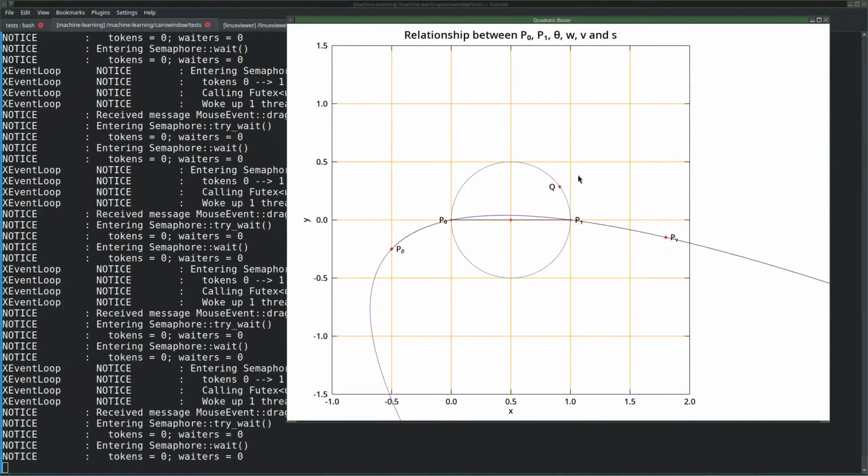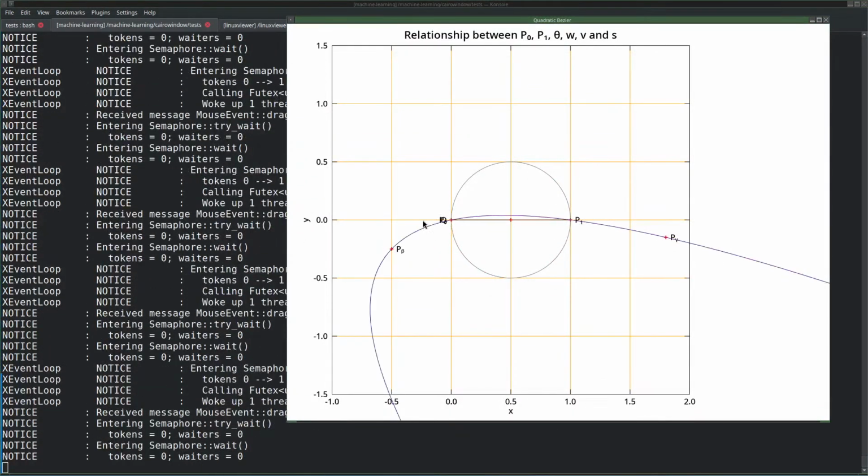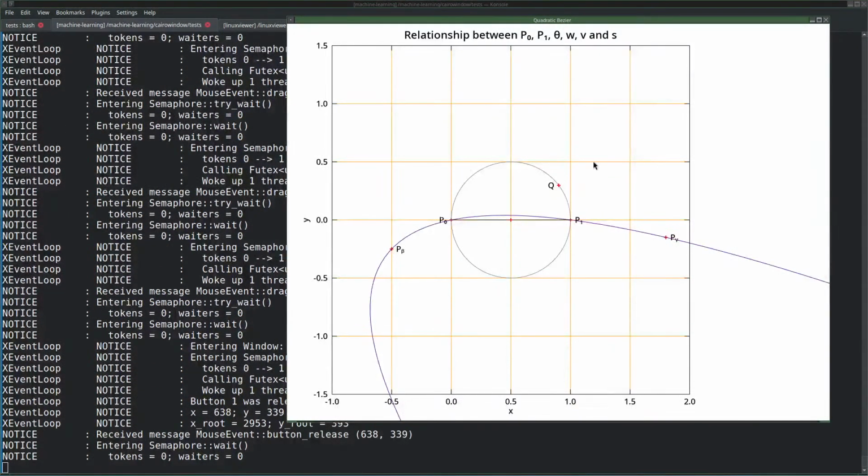And so now the Q moves along, but yeah, so always stays on the left side. It's kind of weird, I think, but well, works for now.